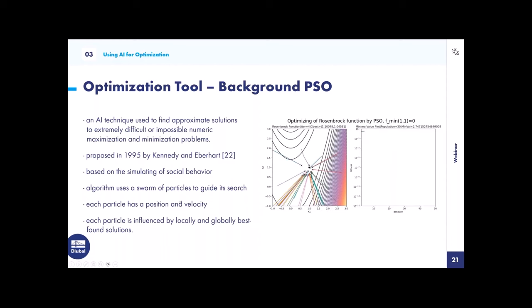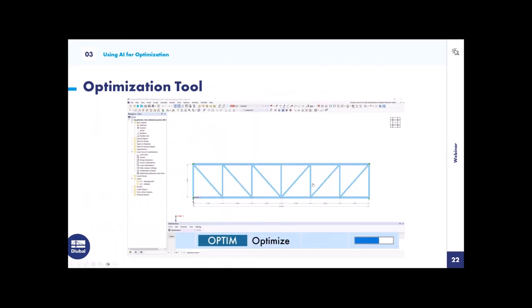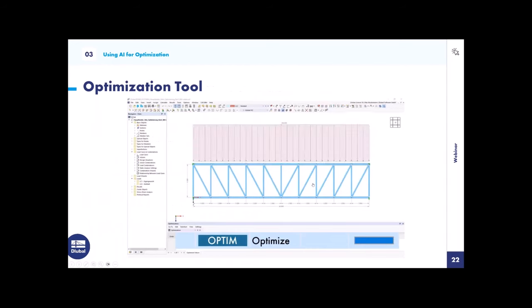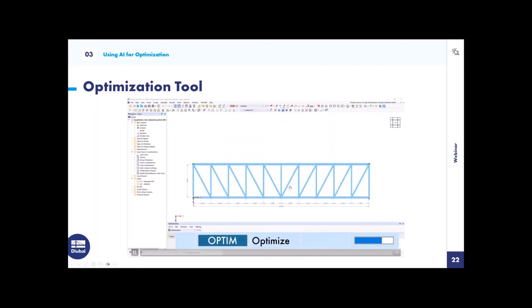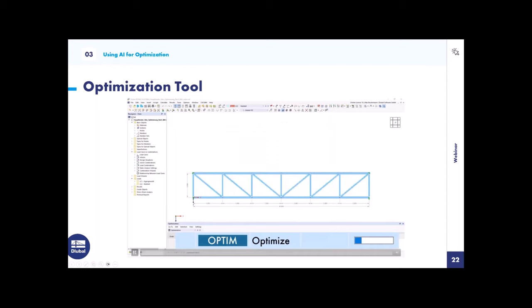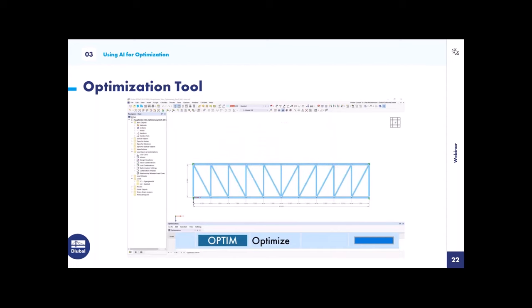The update of the particles in their state variables, which are the position and the velocity, these update equations come from social behavior modeling, right? So they were inherited from there. And Dlubal went into their offices and programmed this particle swarm optimizer for structural applications. There is a whole set of webinars, so I will spare the time here to go further into detail.